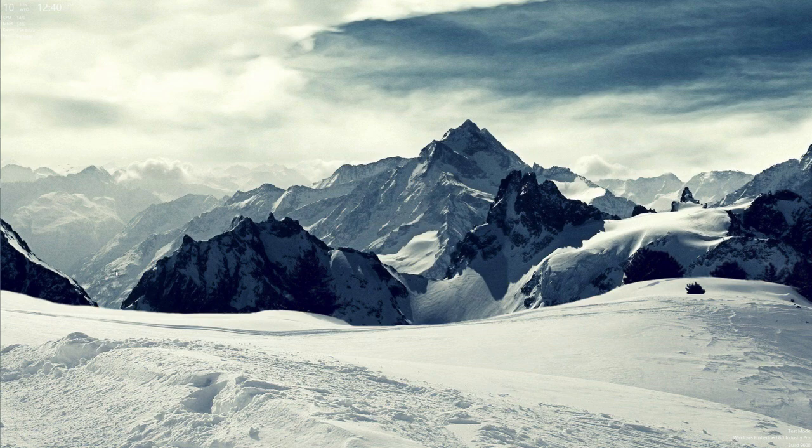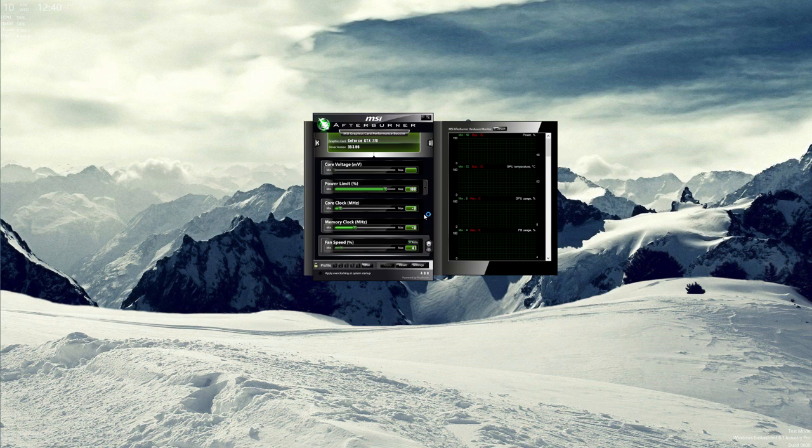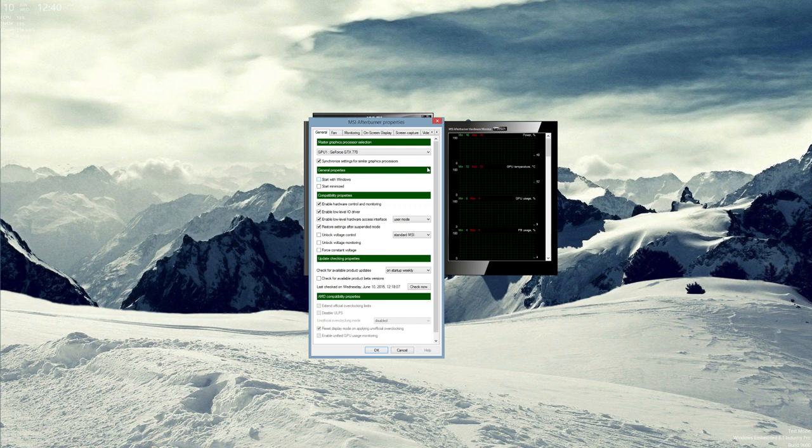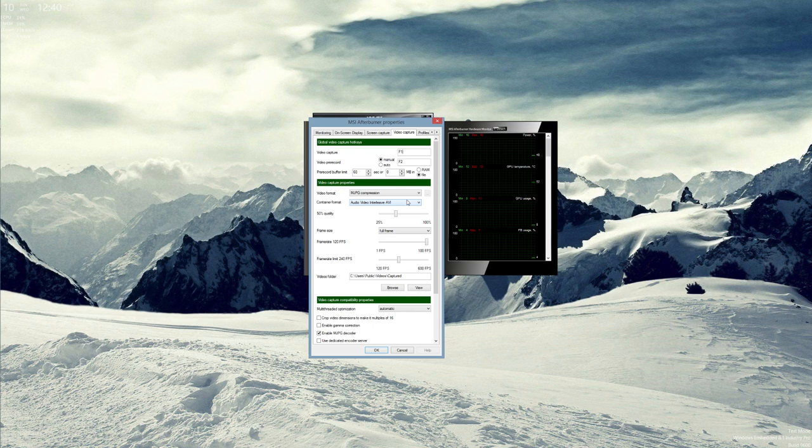So what you're going to need to do next is I use a software called MSI Afterburner to record. You can use it to overclock your GPU, all that kind of stuff. But the main draw of this program is if you go to Settings and then Video Capture, it lets you record video at super high resolution at super high frame rates. And there's not a lot of software out there that lets you record 1440p at like 90 frames per second. There's just not many out there that do that. Shadowplay doesn't do it. I'm sure OBS will, but it's really hard to set it up to do so properly without melting your computer. So what I do is I use MSI Afterburner.